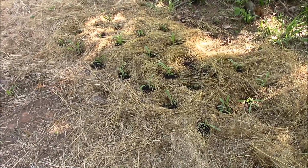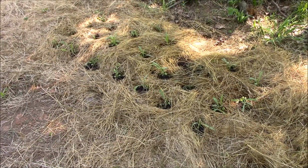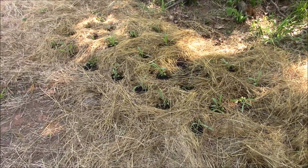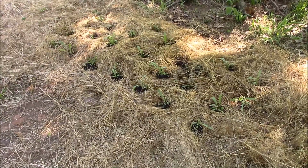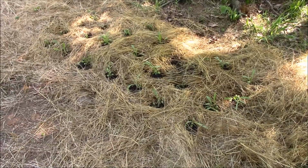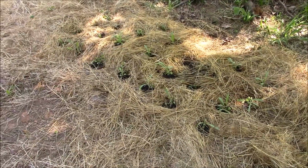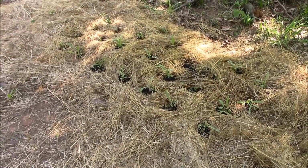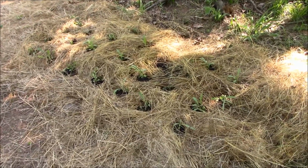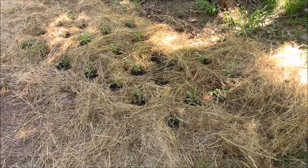And I double planted a few. If one looked less healthy and one better healthy, I figured, better chances. So I put 25 of them in here, and they have not all survived, but it looks like I got a good majority of them. And I did put them in here with the garden soil. So the ones that didn't make it, it'll just be easier to replace that spot with something else. And I did have more bachelor buttons started, but let's go look at those now.